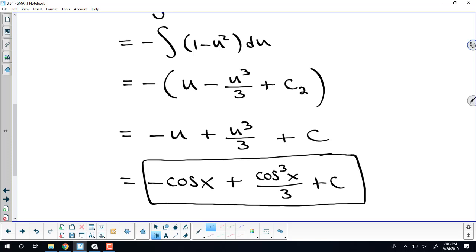So that's the antiderivative of sine cubed. With the exception of sines and cosines to even powers, everything else, even with tangents, cosecants, all of that, they're all u substitutions in disguise. It's just that there's a particular thing we have to split off depending on the situation. Any questions on that?